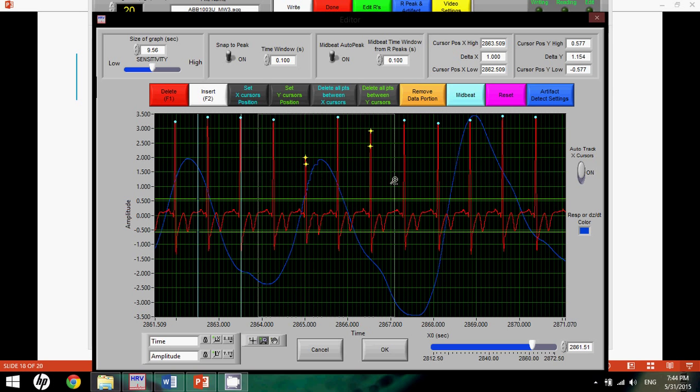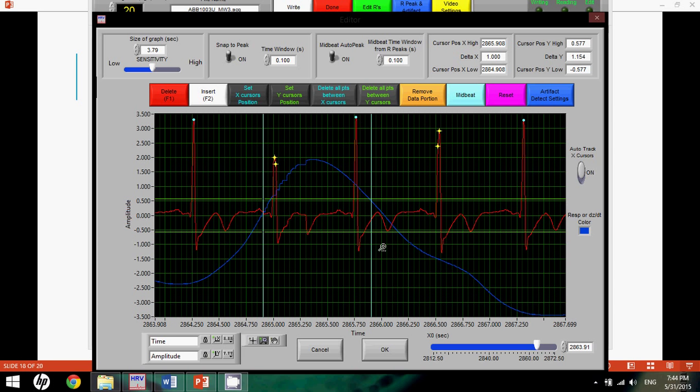Here, what we'll basically be doing is looking at this data and seeing that when we delete it, pulling up here, we have an R spike, but this R spike doesn't correspond to the rest of the R spikes. In other words, it doesn't go up as it needs to, and although we could depend on that, it's better to not do that when at all possible. So basically what we'll be doing is just inserting a midbeat here instead.